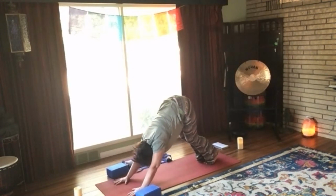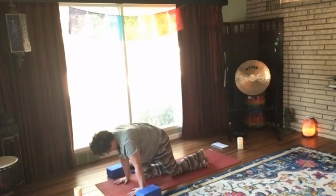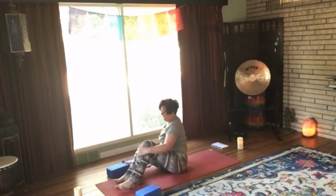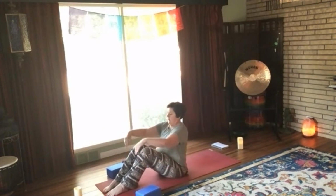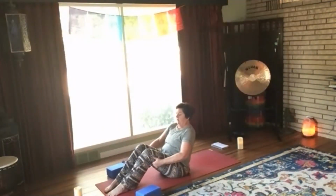Work that heart forward. Breathe into it. On the next inhale, we're going to lower down into tabletop, but walk those knees forward. Spin yourself around, coming down into seated with your feet standing. So, hands come out beside you. Remember, level 1 is right here.